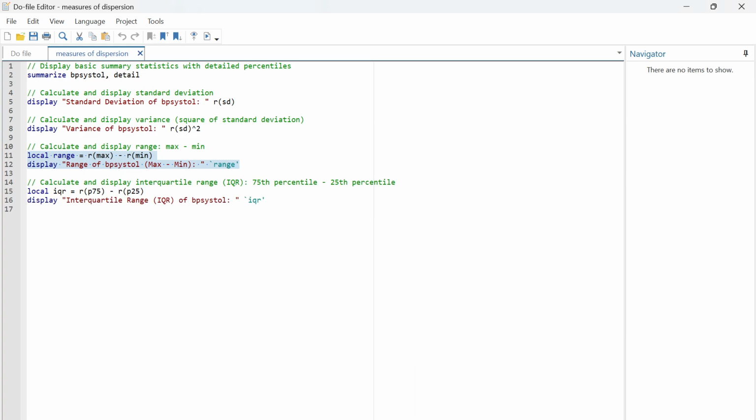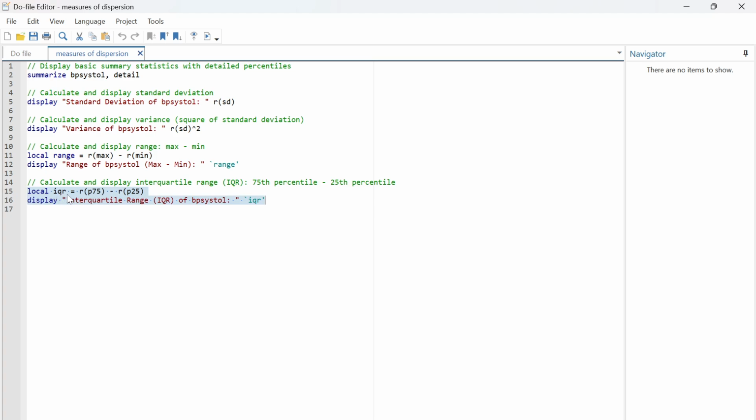And then finally, the interquartile range. Do you know what that means? That means you subtract the 25th percentile from the 75th percentile, so that you know the middle 50% of your data. First produce it here and then display it.